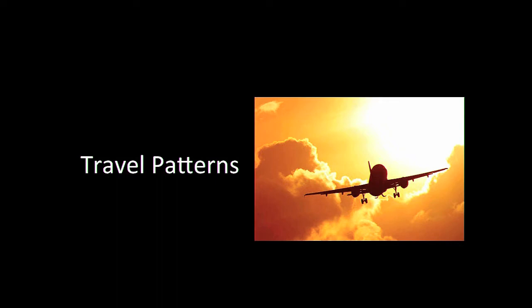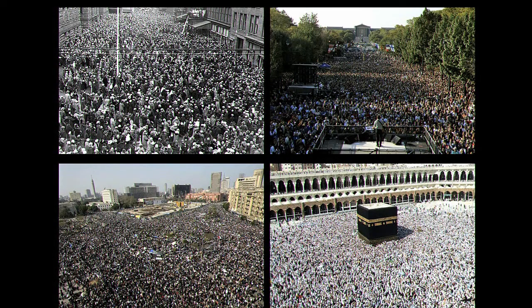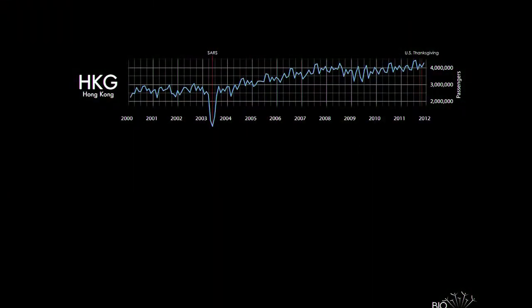In order to understand what could happen in present day or in the future, we need to understand what has happened in the past. People congregating in relatively small areas for mass gatherings can create a huge threat for disease spread. Disease can spread rapidly at the event if precautionary measures aren't put into place. We need to know passenger flows of where people are coming from and where they're going to during these mass gathering events. Thankfully, most humans are creatures of habit, and we can quite accurately predict and understand how many people will be flying at different times of the year.